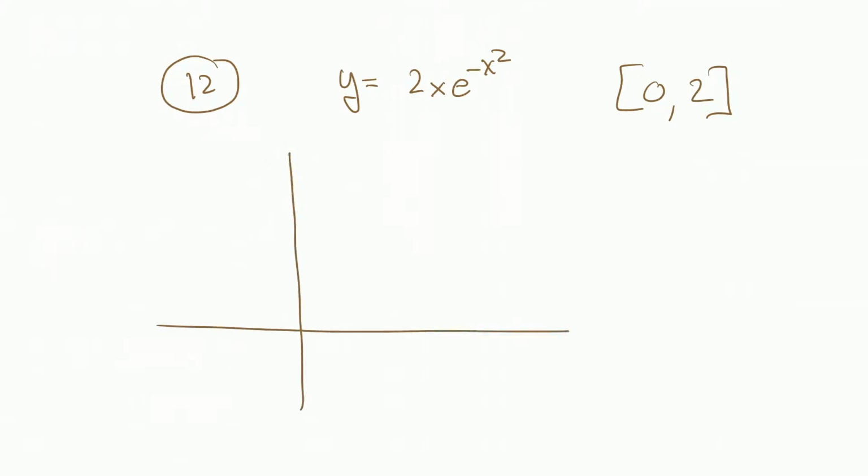Oh, and you might wonder, how are you going to figure this out? Well, it's because e to the negative x squared, I know what that looks like. That looks something like this. It looks like it's not a normal curve, but it looks like a normal curve. So it's sort of like a bell curve almost. And that's the e to the negative x squared.